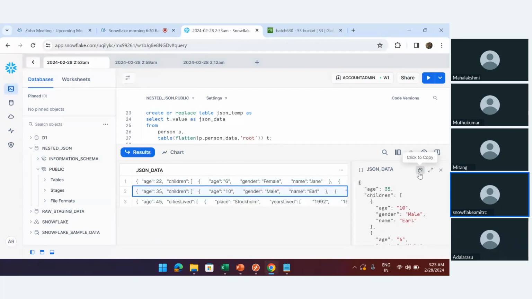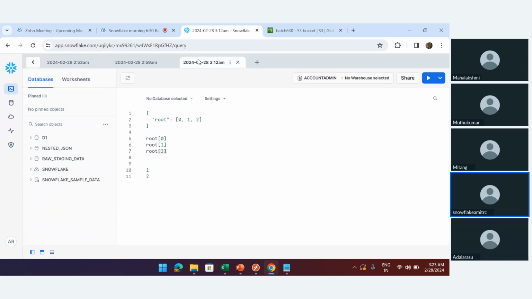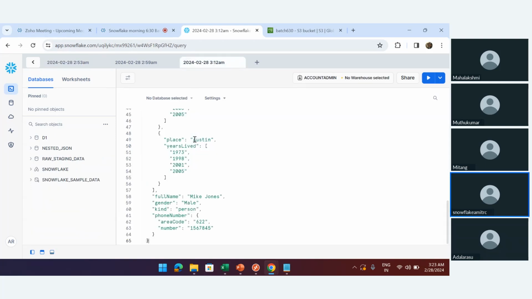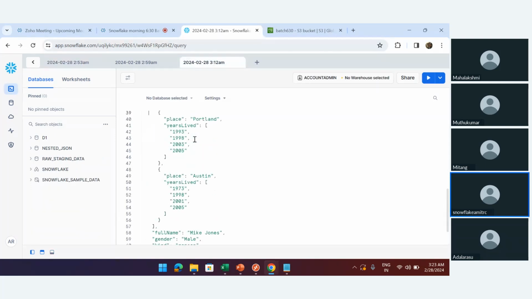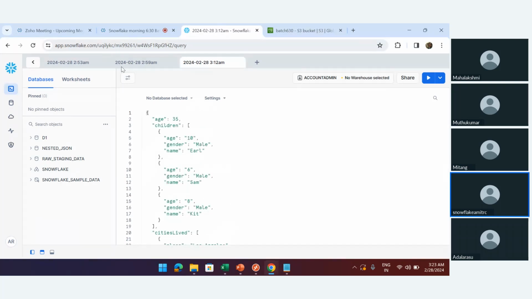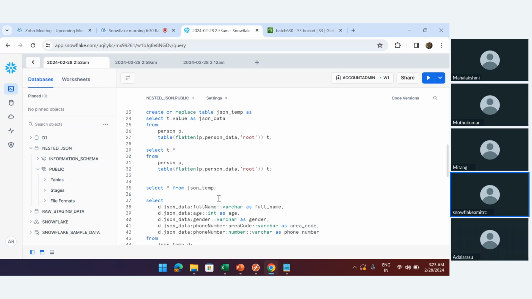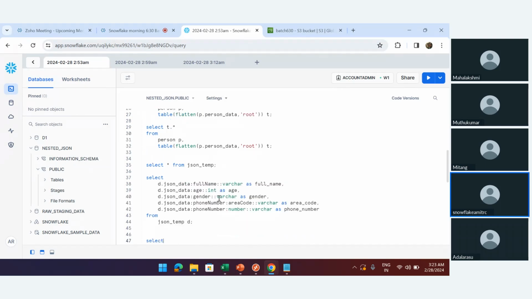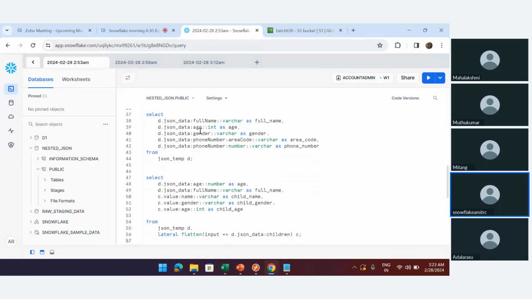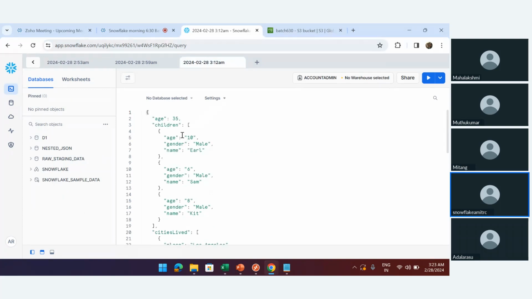So for example, this is one person's data. Earlier, all the records were coming into a single row. Now each person's data is coming into a single row. Got it? Now I will break it further into row-column format. First of all, I need to break the static values. Static value means, for example, age. Age is a static value that has only a single value.